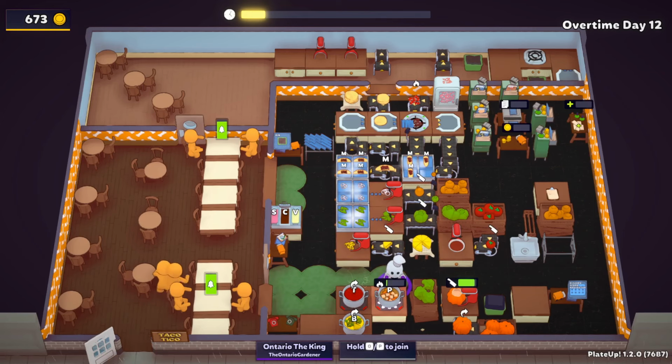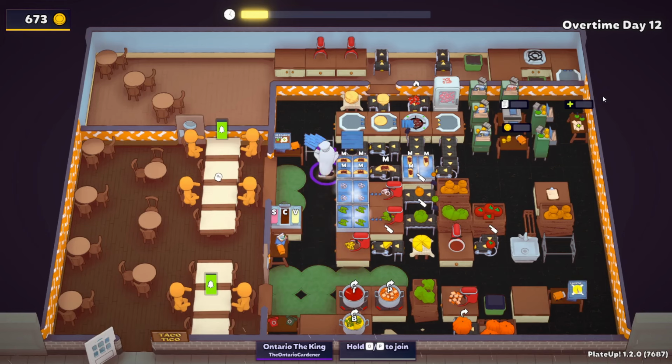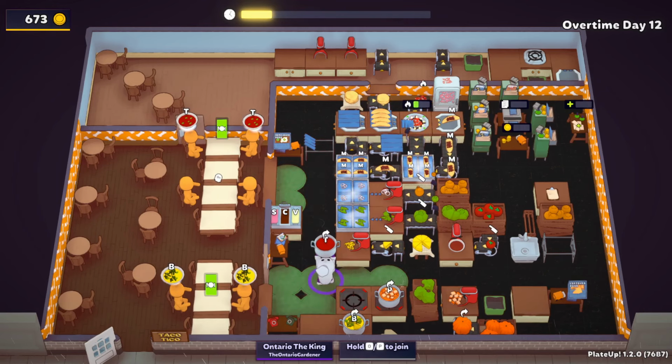Get that loaded up. Again, we still look at the time. It's not like we have 8 million customers. We gotta get our Taco Tico's running here. And I use three trays. You really could probably get away with just one tray, really. All right, we got a little bit of this action.